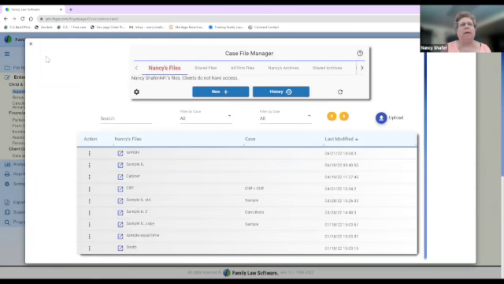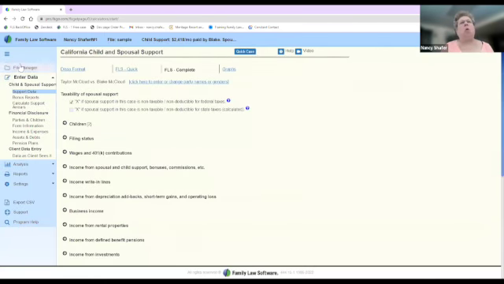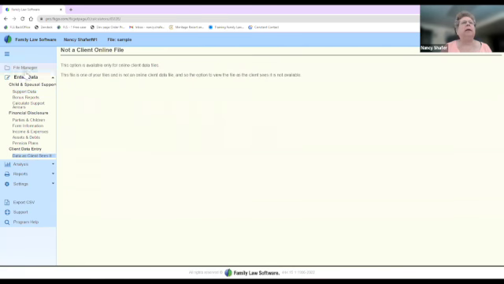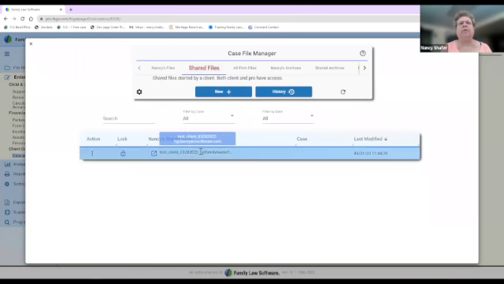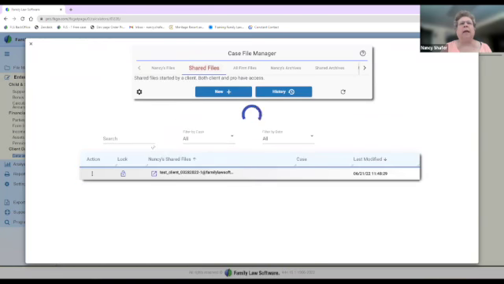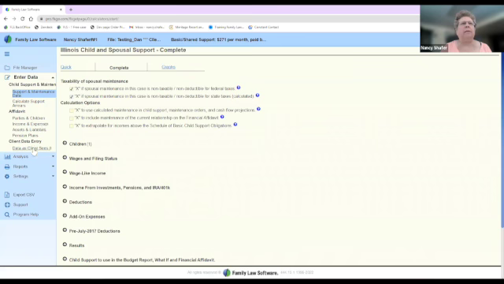So I'm going to keep going with the file I had opened, if this is going to let me do that. Yes, it did. And so all of the information goes into the enter data pages. When the client does it, well, I didn't open a file with a client. Sorry, I'm going to have to switch files real quick to be able to show you the client information.